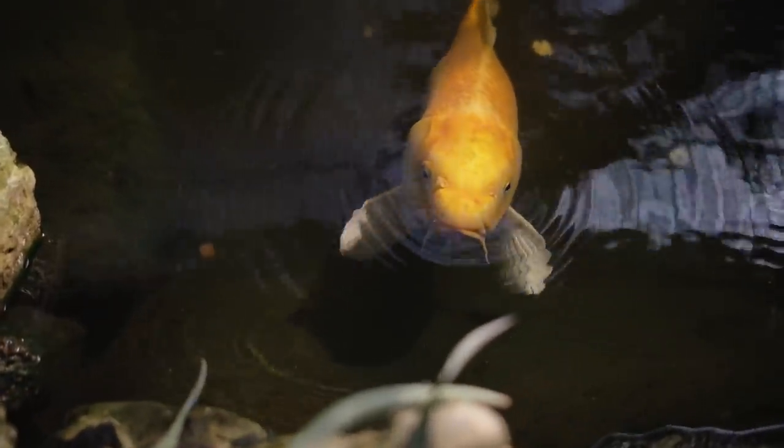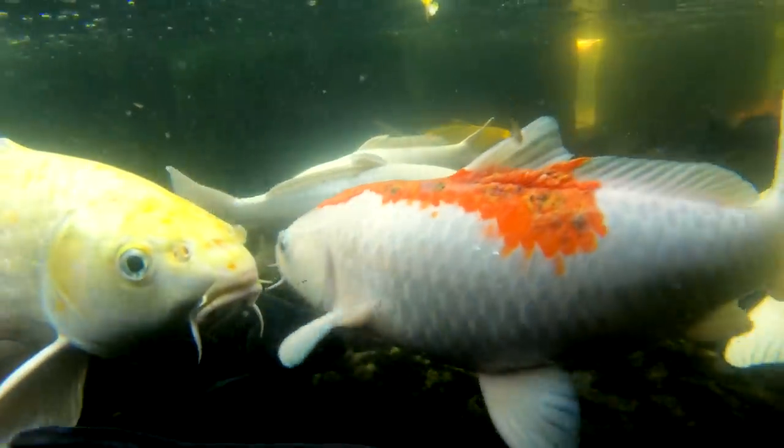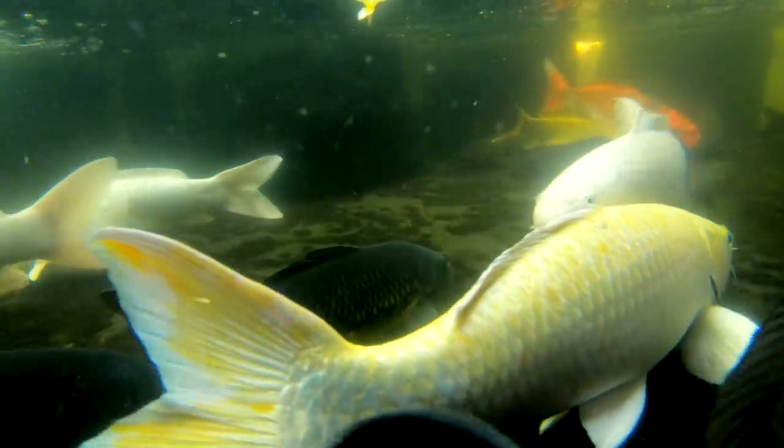We all know why koi are on this list. Goldfish are widely considered one of the best beginner fish — I don't necessarily agree with that — but that's not the point because koi aren't goldfish. Yes, they're related, but they're very different. The biggest difference is koi get ten times the size of regular fancy goldfish. The problem is people think they're the same, so someone with a 20 gallon who's told they'll be fine to keep goldfish goes and grabs a few koi — and we all know how that's going to turn out. If your introduction to fish keeping is building a big pond in your backyard, go get some koi. But if you're new to keeping a glass box filled with water, take these fish off your list.